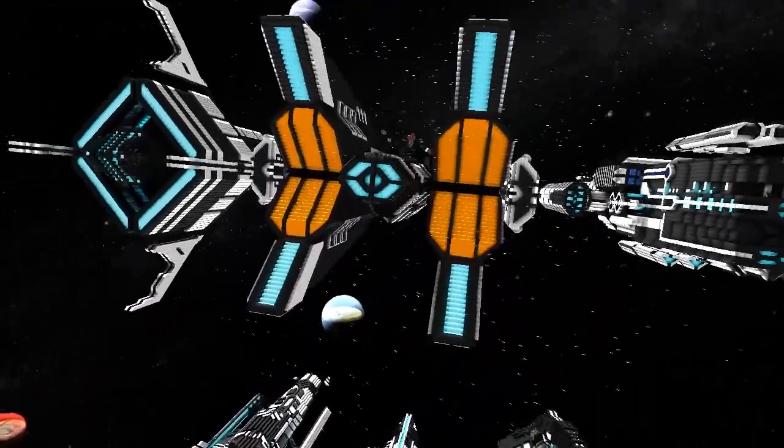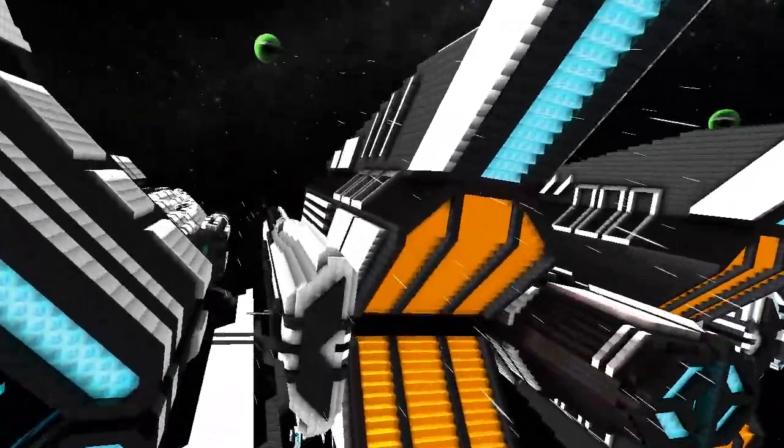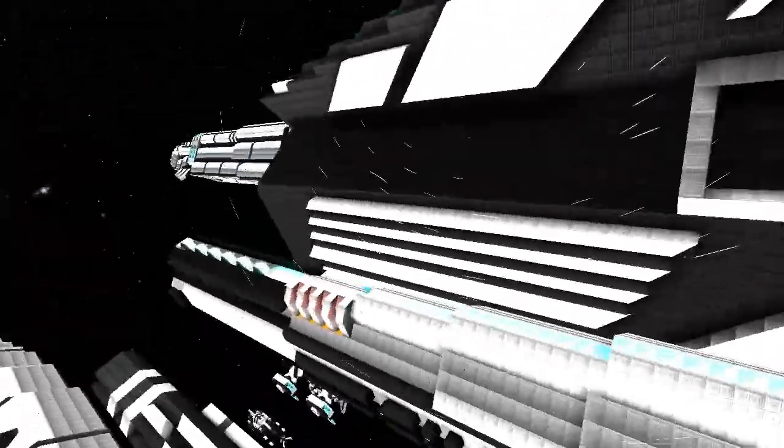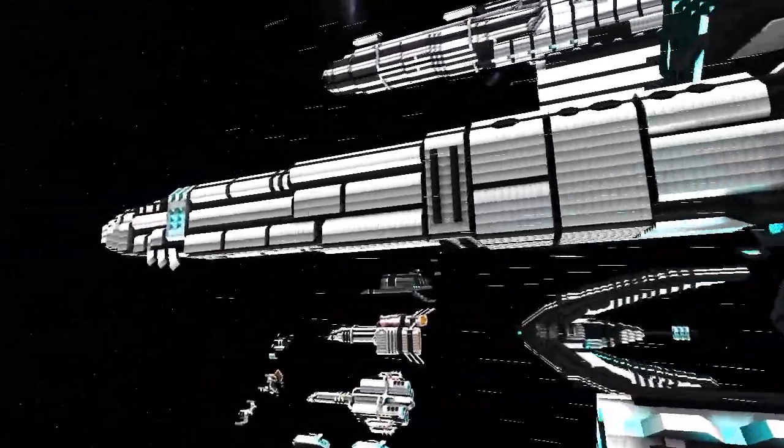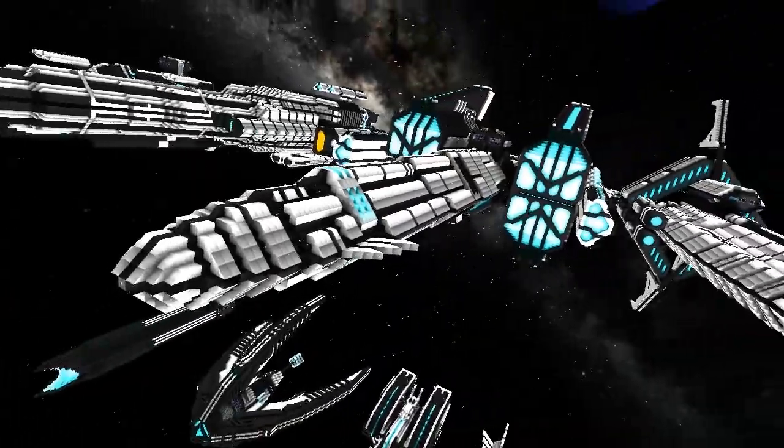And there it is. The Altair. I like this ship. It might just be the engines. It might be the turrets. It might be the little... It's got a full bar in it. Yeah, it might be the bar. There's lots of things.